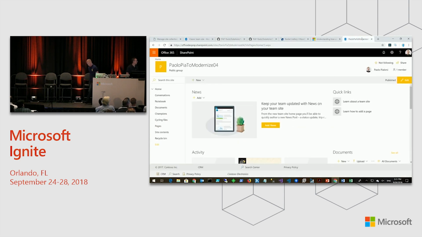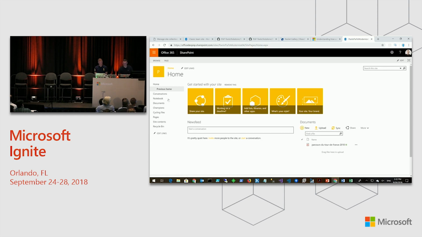This is another site that I created just yesterday. Here you can see, first of all, we migrated the footer into a new custom footer built using SharePoint Framework extensions. So the modernization framework can also be used to upload SPPKG files using the ALM API, so that you can make available new customizations using the new client-side model and the SharePoint Framework. This is the home page, which is clearly a modern home page. You can keep the old one, so the classic one is still converted.